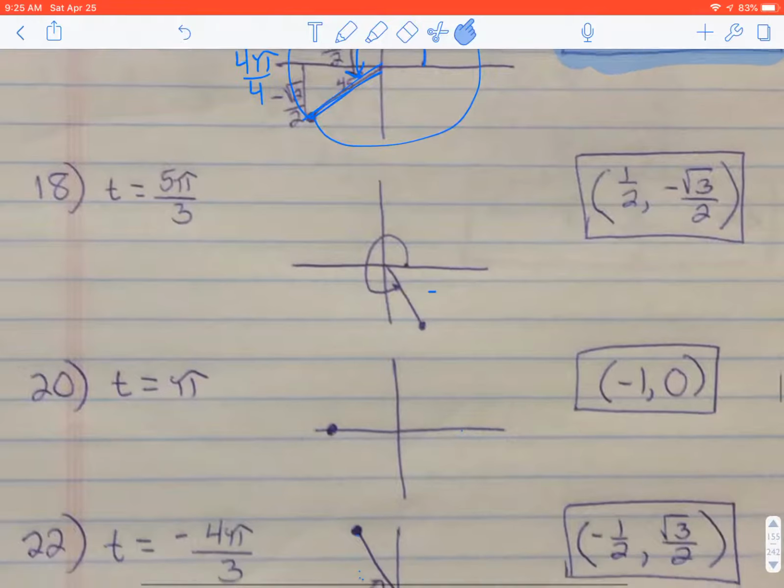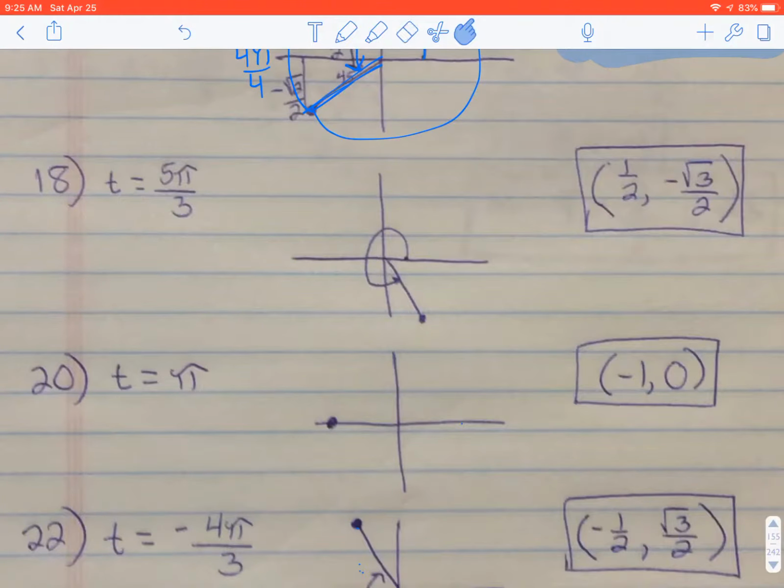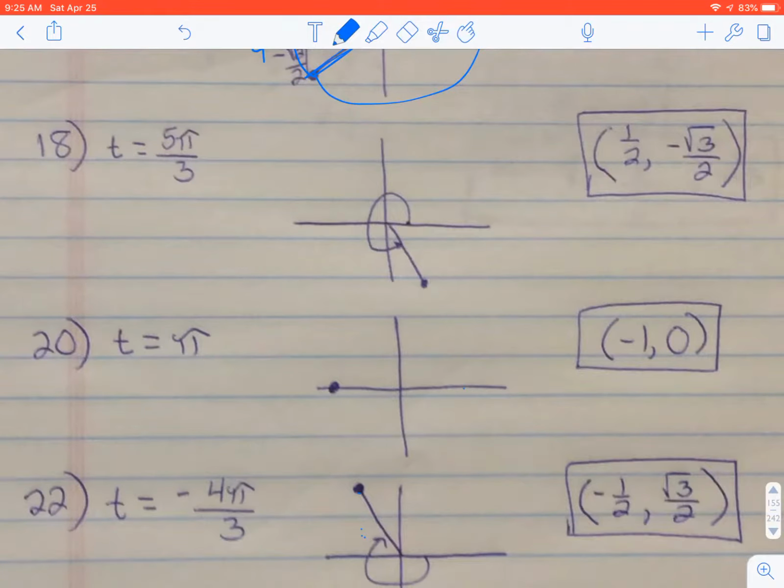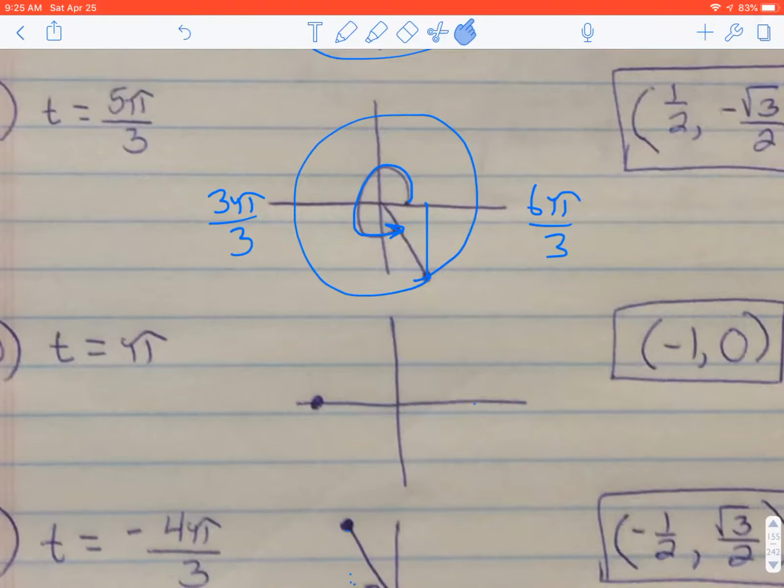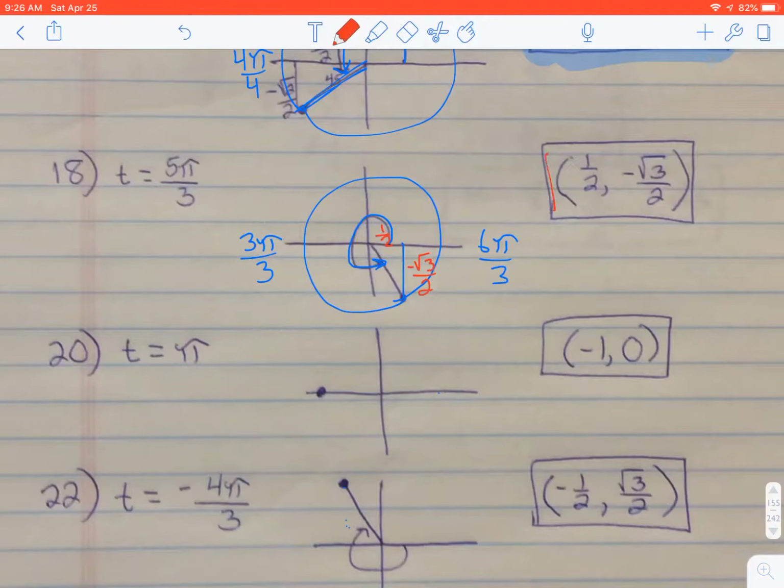Okay, again, remembering those families from our unit circle that we keep talking about. Number 18, 5 pi over 3. Okay, so finding on the unit circle where this is. Again, if you need to write down, here's our 3 pi over 3. Here's our 6 pi over 3. Okay, so going around on our unit circle, here's our 5 pi over 3. Okay. Again, remembering the ordered pairs from the family of the unit circle that we had you memorize, or if you need to make a little sketch, okay, reminding yourself that this here is 1/2, and it's positive because we're in quadrant 4, and this is negative square root 3 over 2. So your ordered pair for 5 pi over 3 is 1/2, comma, negative square root 3 over 2.